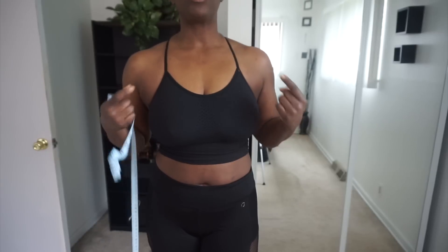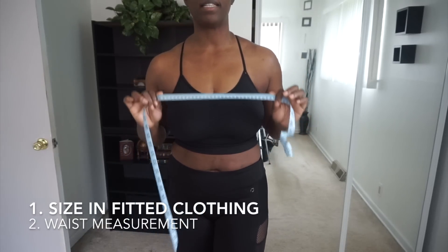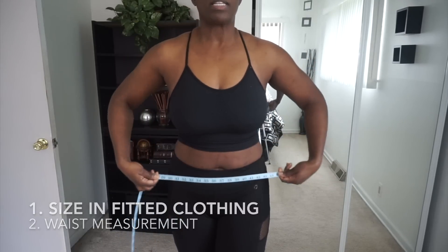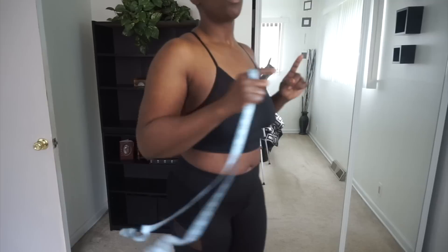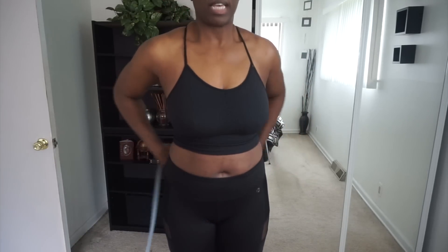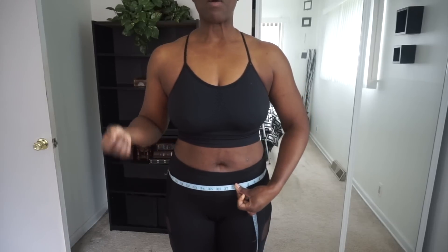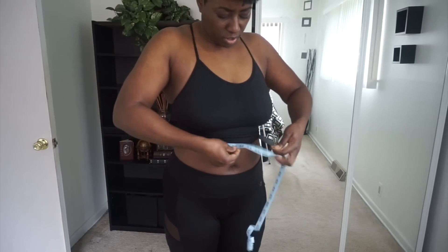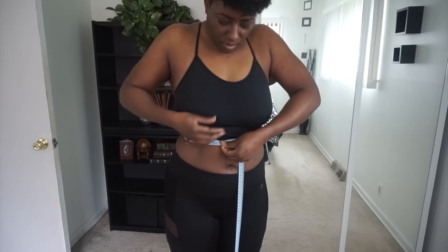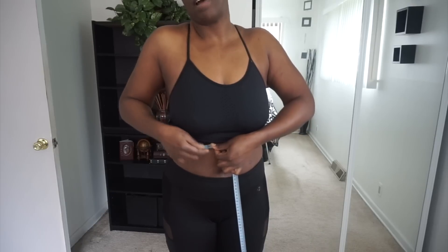So the two things that you need to know is what size you wear in tight fitted clothing. And you also need to take measurement of the widest point of your body — not the smallest point, but the widest point — because that is where we need to make sure that it fits. You need to take your tape measure and go at your widest point first. At my widest point I'm 38 inches, which means I have lost two inches. And then at your smallest point, I'm 30 inches. I've actually lost about an inch and a half on top and about two inches below the belt.